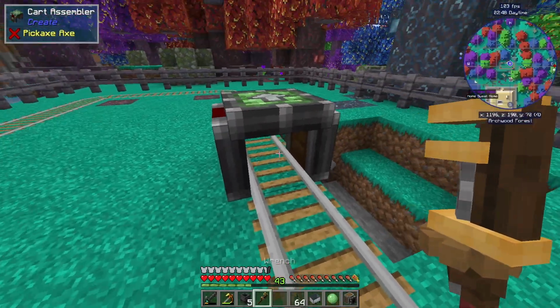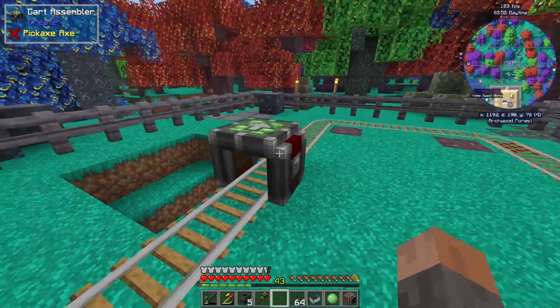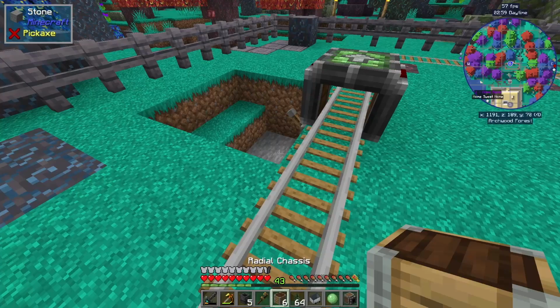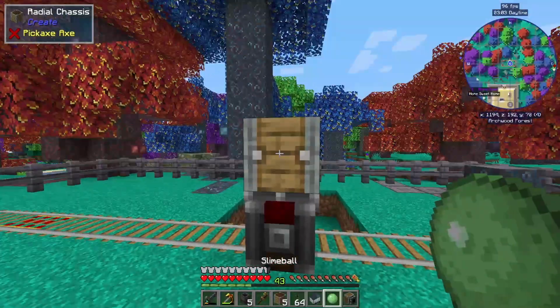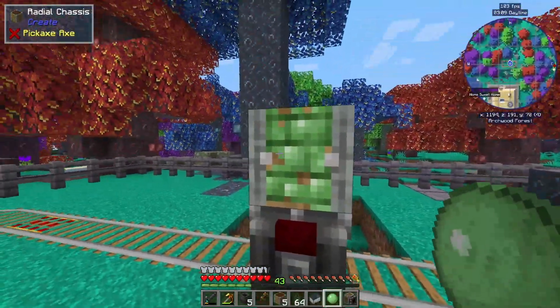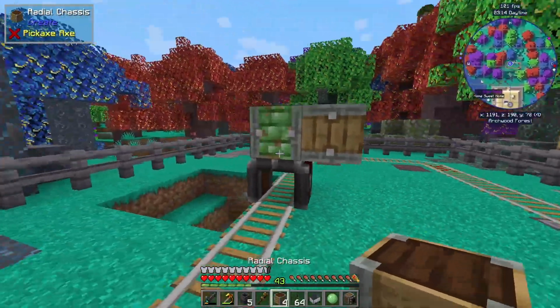So I can pick this back up, shift right click with the wrench, and I think I want it to go in that direction. Yeah, that's kind of the direction I have in mind anyway. It doesn't make any difference. And then what we need to do to get this whole thing started is use radial chassis. These allow things that are stuck to it to be connected to the contraption in a radius around it in these four directions.